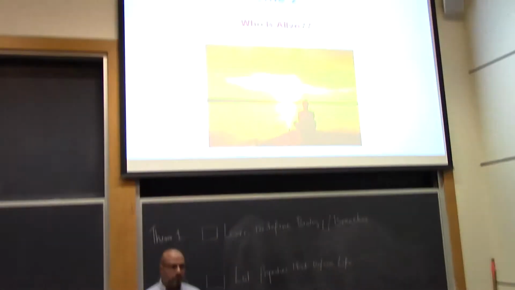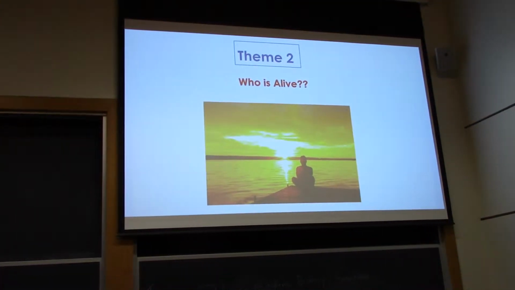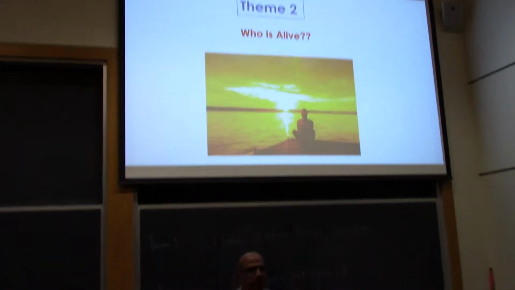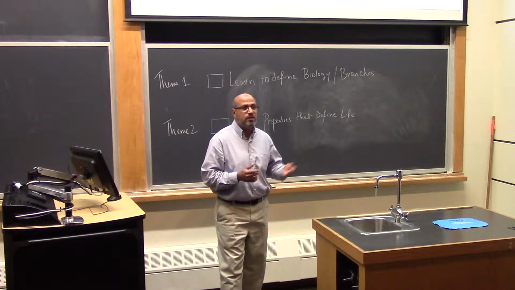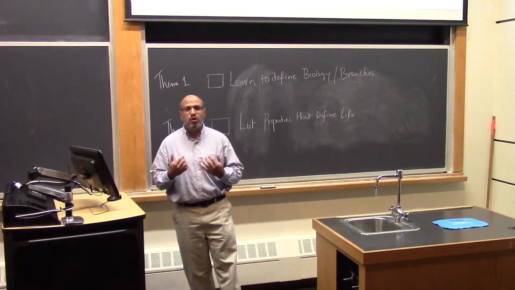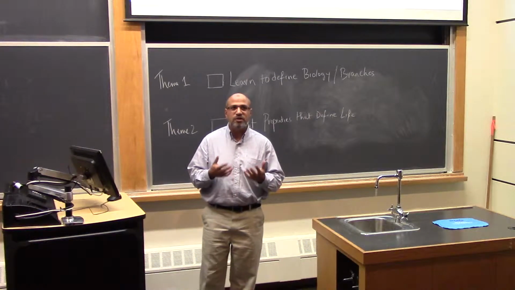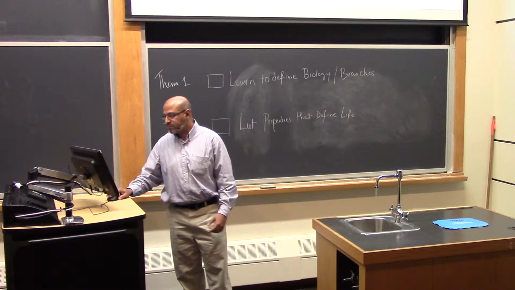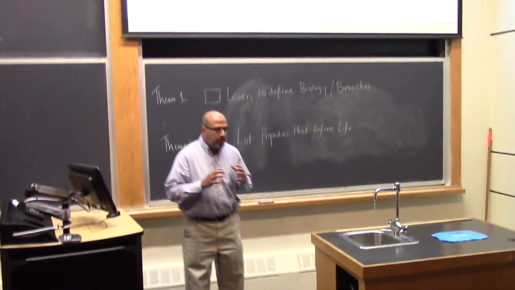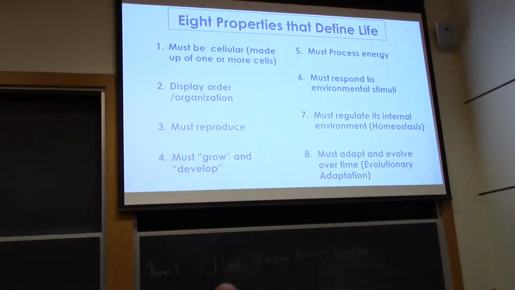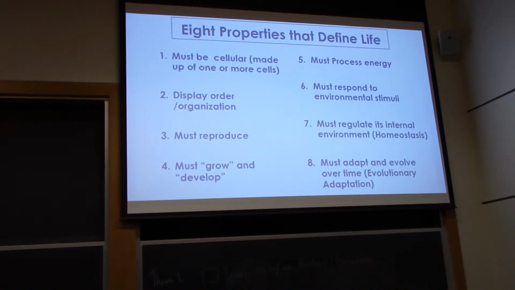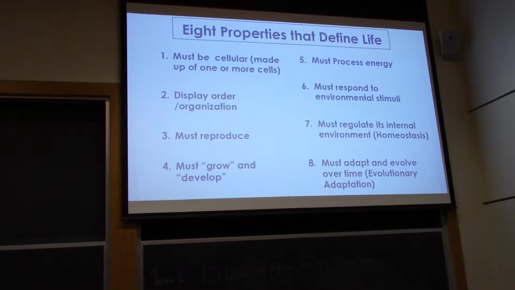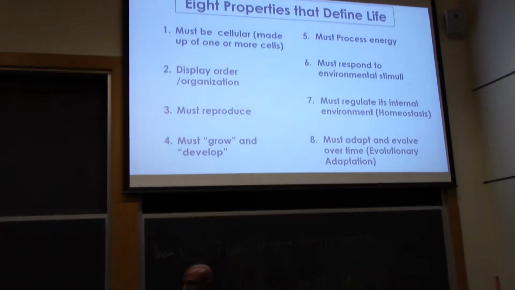Who is alive? Okay. So if I ask a philosopher, I'll get a very different answer. If I ask a physicist, I'll get an extremely different answer. So as a biologist, how do I look at life? Okay. So that's what we're going to talk about. When you talk to a biologist or a biochemist or anyone doing biomedical research, they would list out 8 properties which would define life. So I've listed those out here.